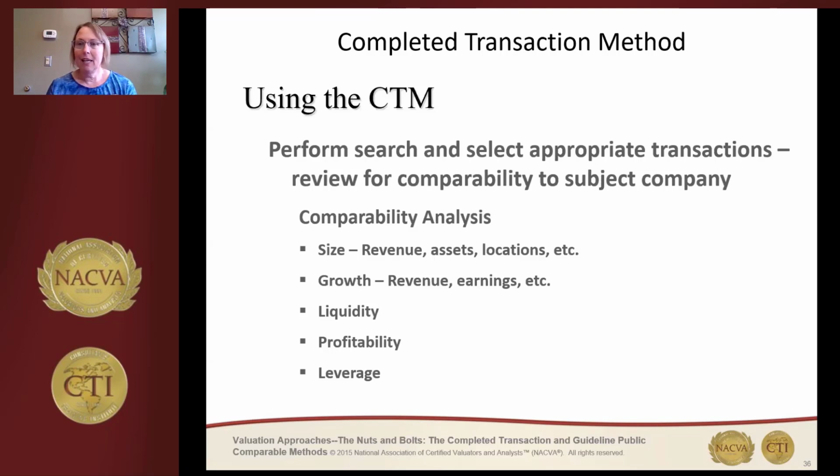So then at the end of the day, we say, okay, did we get enough transactions in this industry in order to be comparable to our company and to make an analysis? Now, if we don't, what are some of the other things we could look at? We can look at geographical location, or what if we do get 50 or 100 or 2,000 transactions, and that's too much data? Perhaps we want to look at geography. Perhaps we want to narrow the search to the past 10 years. We don't want to use the whole database in every year, going back to, say, 1970, depending on which database you're using.